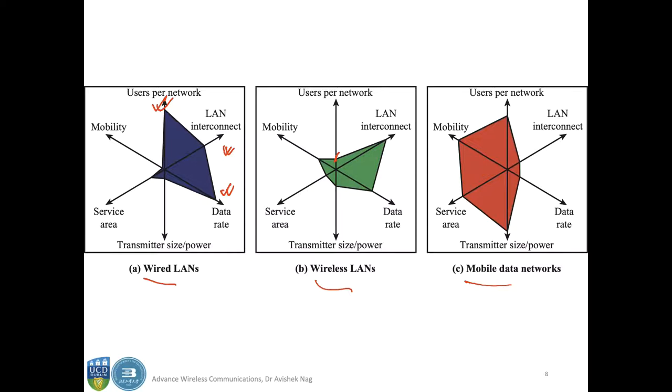Here you can see, this is your OSI reference model. You have all the seven layers here. And this side is your 802 reference model. The scope of the 802 standard is only this much. Basically the physical and the data link. Whatever is there in the physical and data link layer of the OSI model, the scope of 802 is within those two layers. Upper layer protocols are not part of the 802.11 standard.